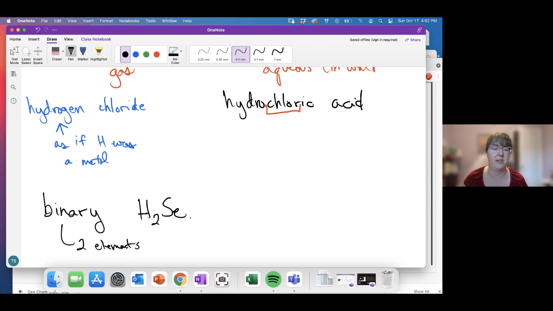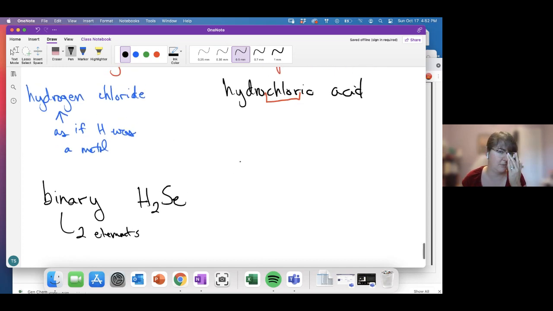So every once in a while, y'all forget that you can actually make binary acids out of chalcogens, which is group 6A. You can actually also make them out of group 5A. Those also work. But usually the most common ones are out of halogens or chalcogens, because after that, their acidic properties usually aren't so great.